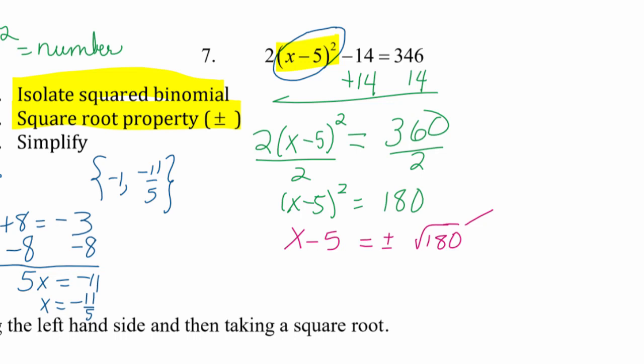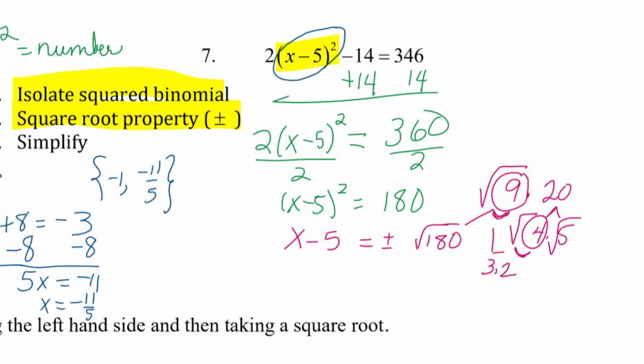So definitely I see the 9 in there, don't you? 9 times 20. And then 20 we know is 4 times 5. So the 9 and the 4, these are perfect squares. So we're going to take square roots of all of these. This is based on past work we've already done in chapter 8, but good to review. So square root of 9 is 3. Square root of 4 is 2. And you multiply 3 times 2, which is 6 root 5. So we get here x minus 5 equals plus or minus 6 square root of 5.